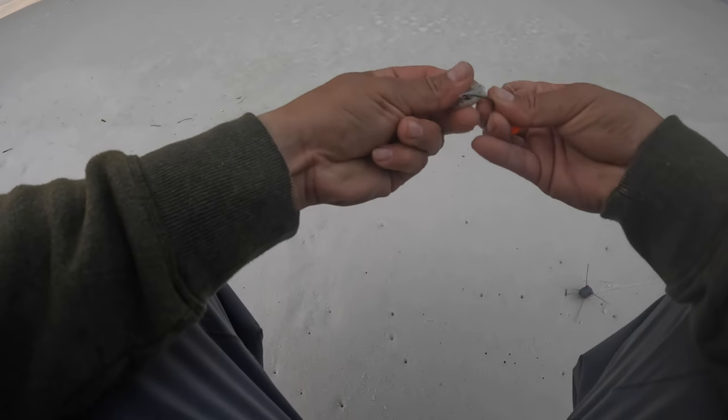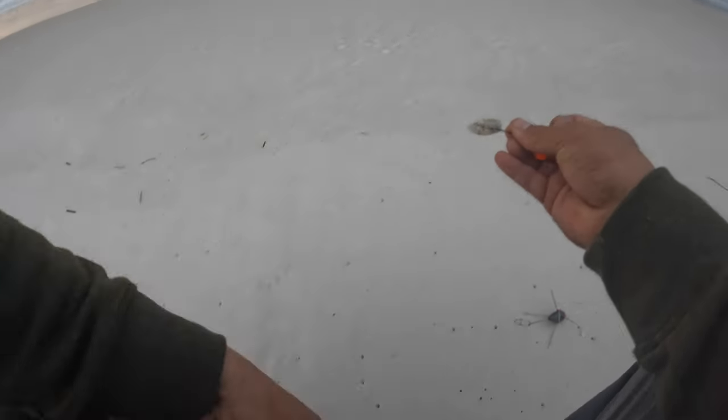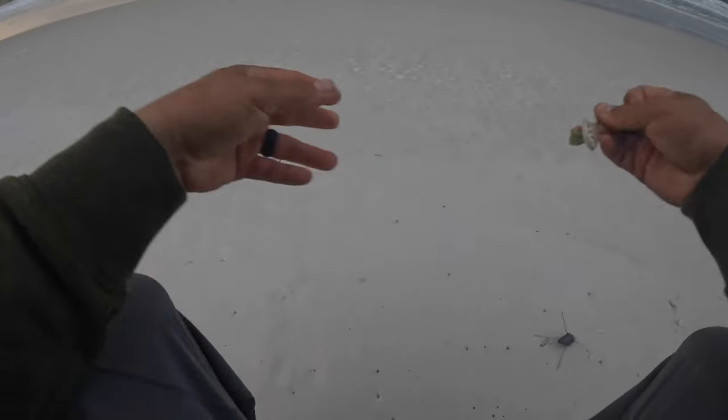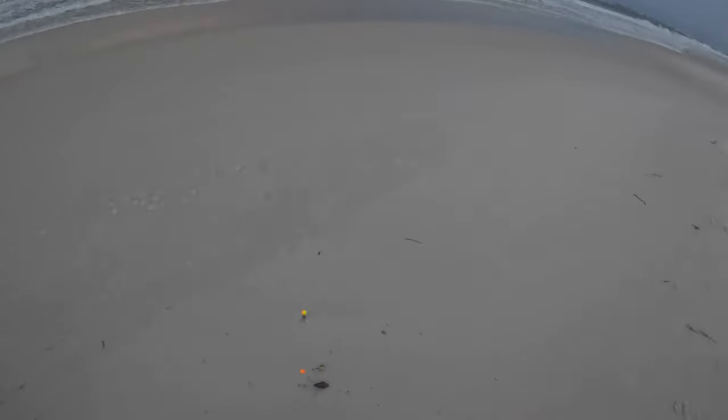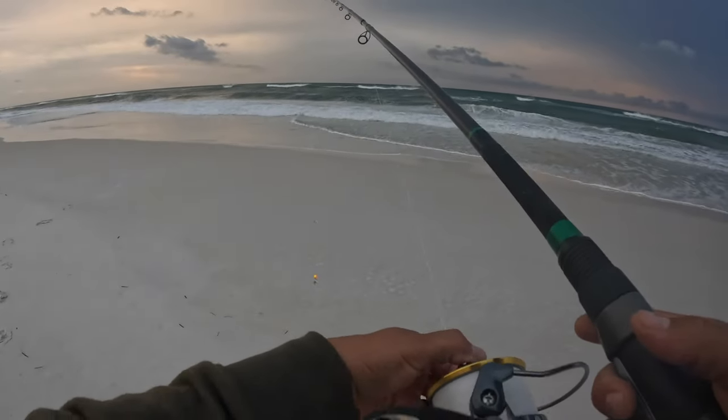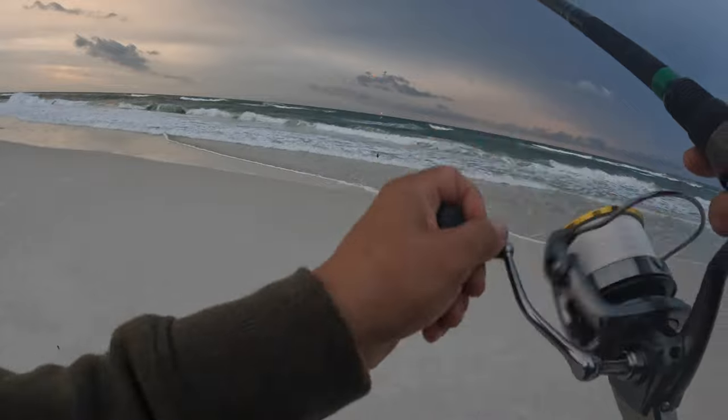I didn't really feel like catching them because it was cold out. I don't like getting wet when it's cold outside. But I'm putting fresh samples on the hook, tipping it with the brand new fish gum. What I've noticed about this fish gum, since I've used it the past couple days I've been out fishing, is that it's lasting a lot longer and stays on the hook so much better. I am enjoying it a lot.